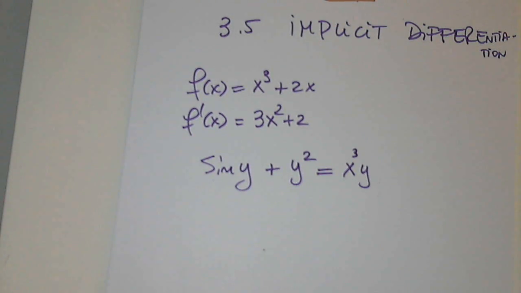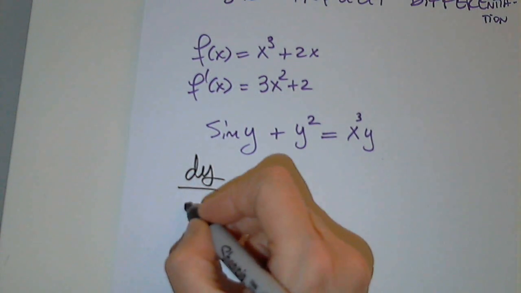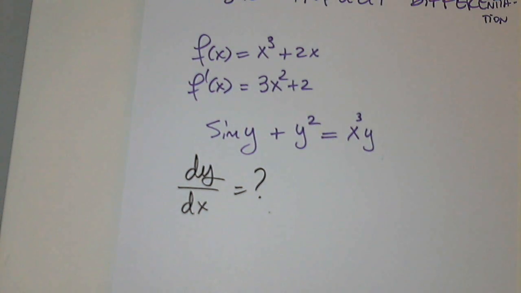I'm challenging you to solve this equation for y. No one can. Probably a software calculator, a computer software will probably take who knows how long. We can't solve this. But I still can determine an expression for dy over dx. So the function is not given directly. We cannot directly differentiate like we did here. The function was given to us, we were directly differentiating.